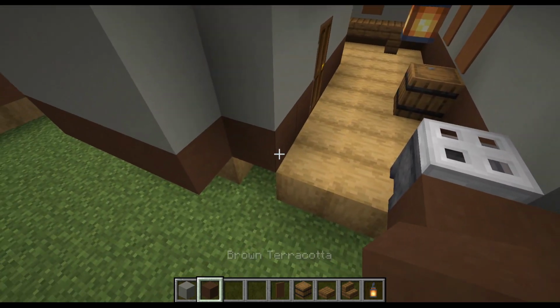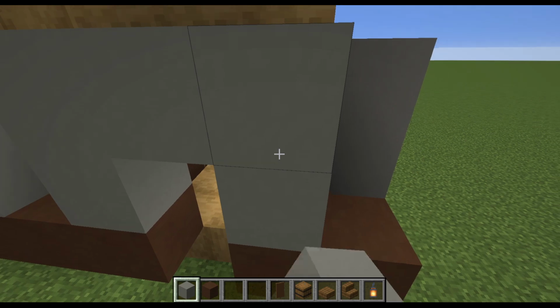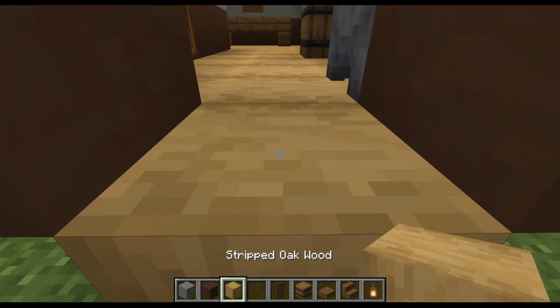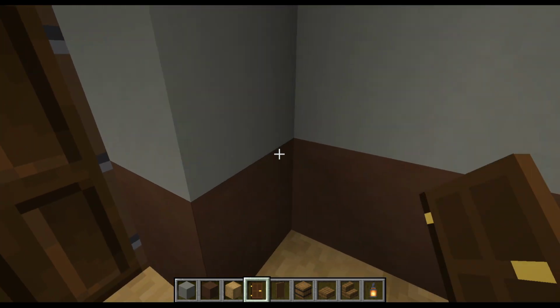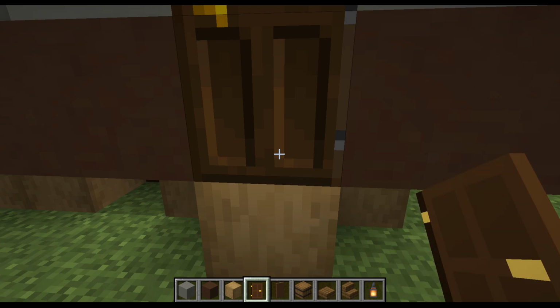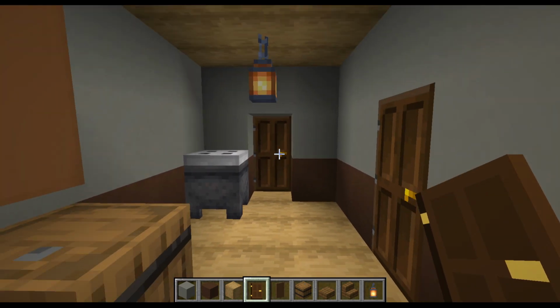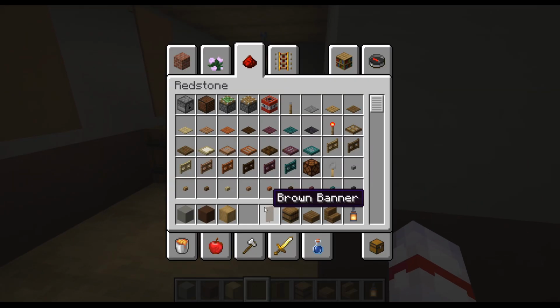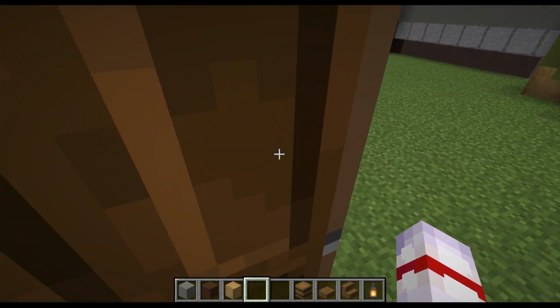And of course, you might be wondering, is there going to be a door going on this part of the wall? And the answer is yes. So let's grab our dark oak door. And it's going to be a door, but it's facing the other way. In my screenshot, it's actually facing this way. So yeah, that's all of that hallway area.